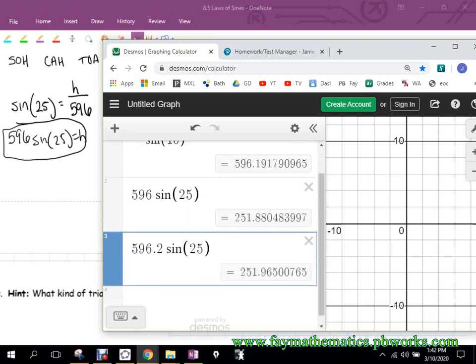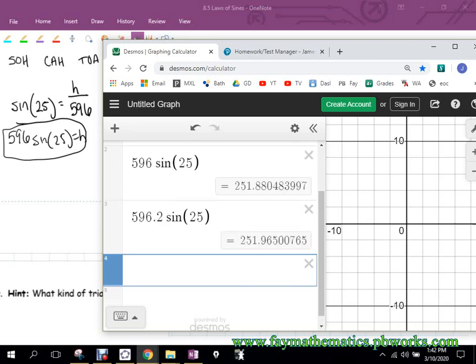Okay? Now we see the comparison of those two numbers. They both would round; I guess this one would round to 0.9, right? This one would actually round to 2.0. Does that make sense? Because of that 6 right there, I'm going to round that to a 0, and then we carry the 1. So that would give me 252.0. This will give me 251.9, just by that decimal place right there being off a little bit.